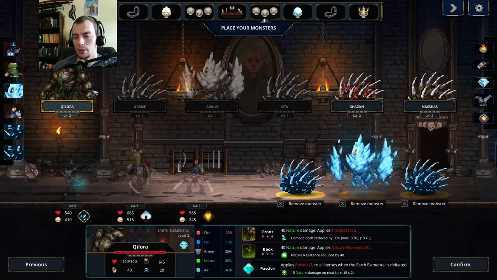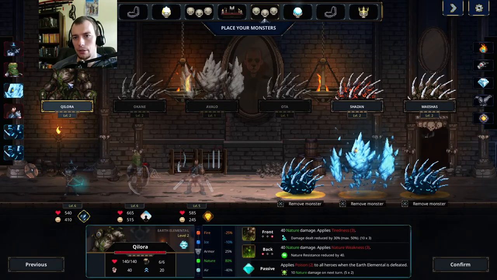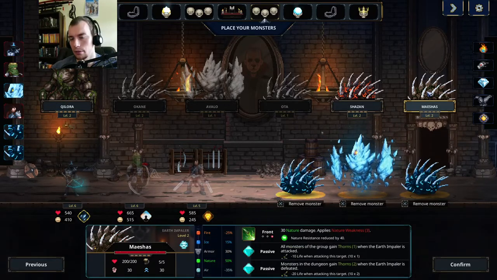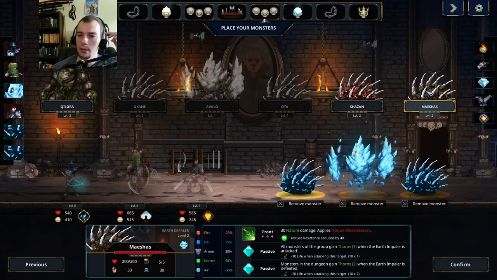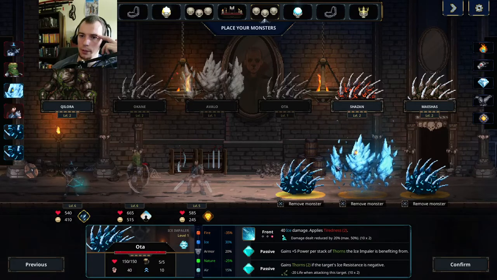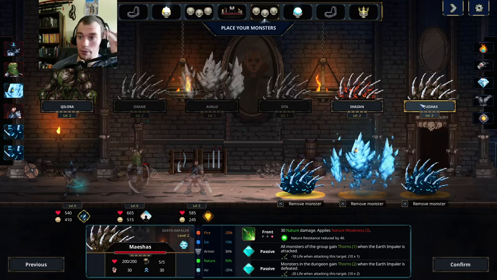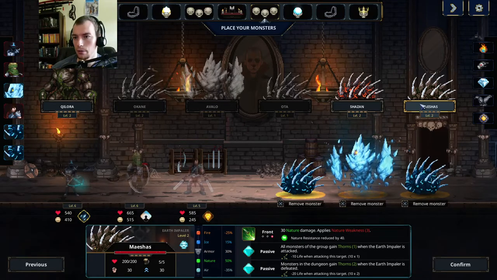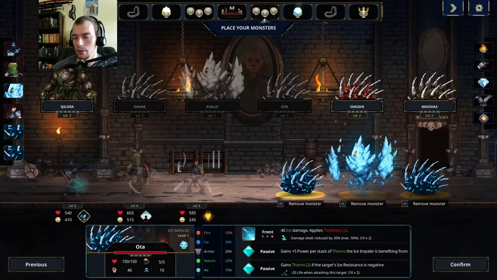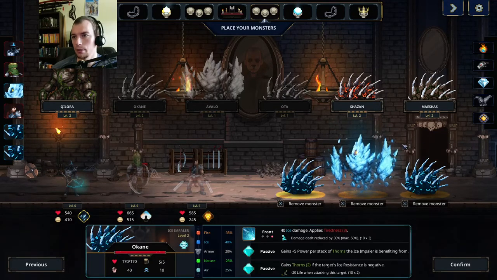I could also do some nature stuff, I guess, because all have negative nature. But, let's see. You have 30 physical armor. So you could be my tank. I have 200 health as well. All monsters gain thorns. 30 nature damage. His tiredness is pretty good. Oh, and he... Yeah, no, this is better. We're going to stick with this.